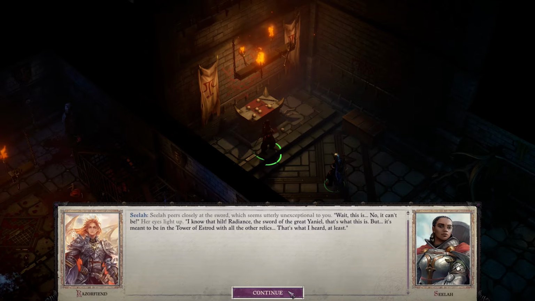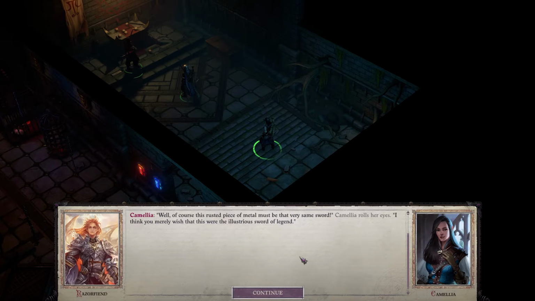Interesting. So this is some ancient sword. Well, of course. This rusted piece of metal must be the very same sword. Camellia rolls her eyes. I think you merely wish that this was the illustrious sword of legend.